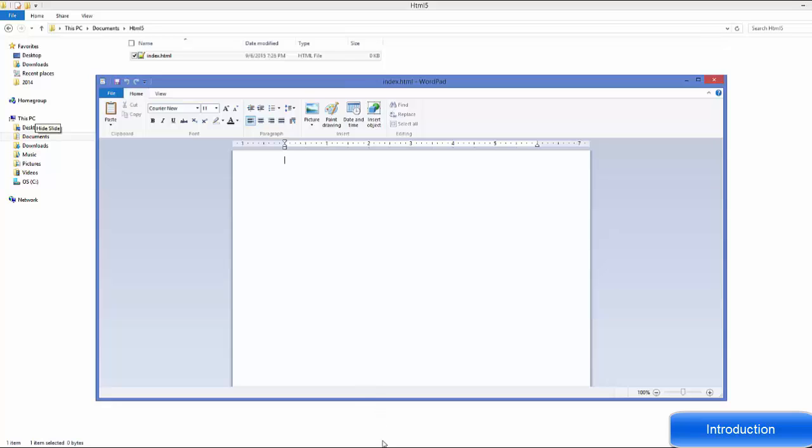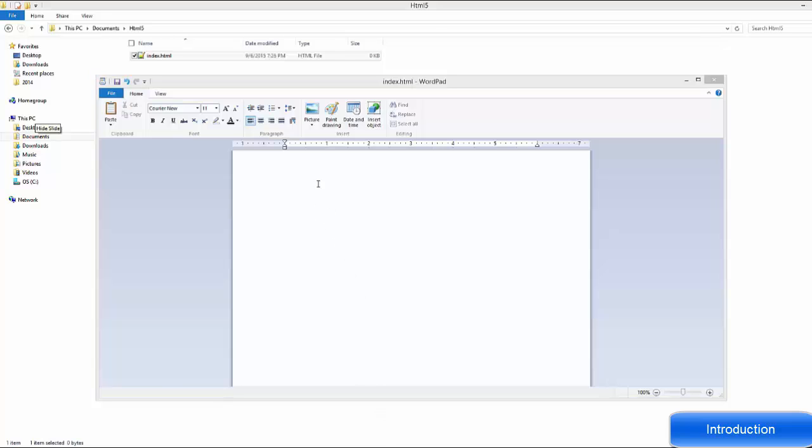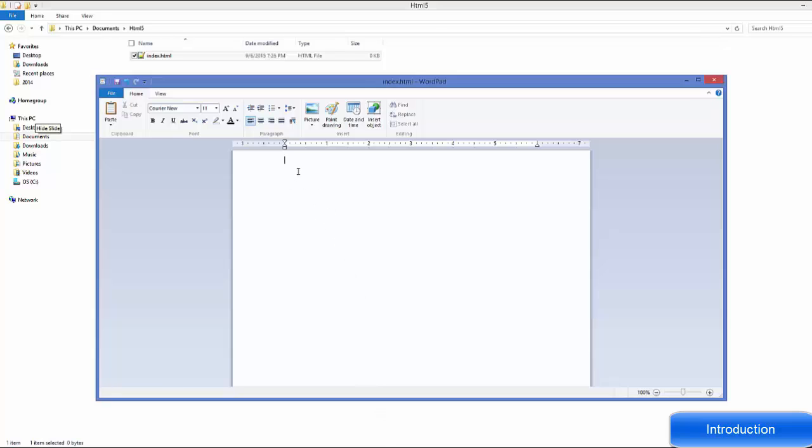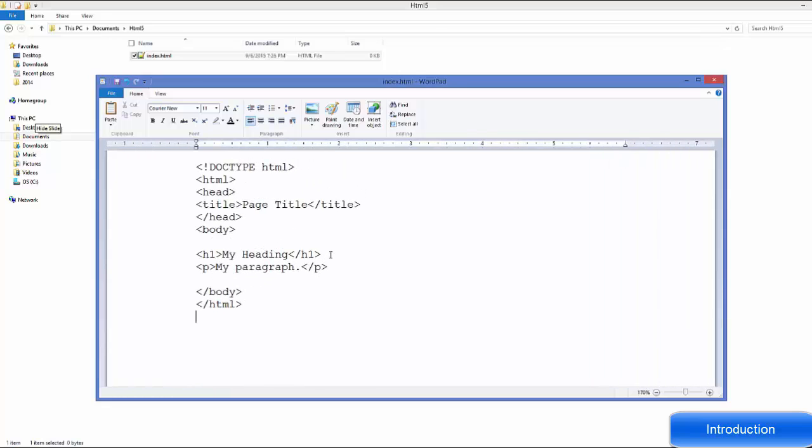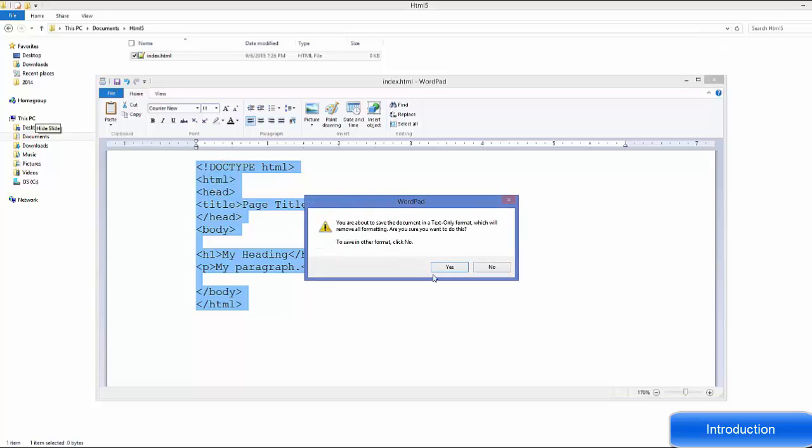Okay, so just open it in WordPad, for example, and in here you just write your code for HTML. Right now the basic code in HTML looks like this, and I'm going to explain everything, what this is and what this head is and what the body is. Everything I'm going to explain in the later videos, but this is what you can say a basic HTML page. Now you can save this by clicking the save button, and it will be saved.